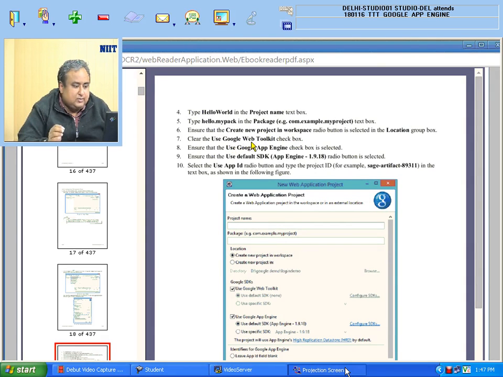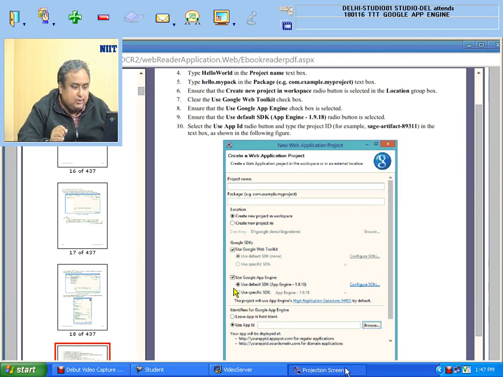Clear the Google Web Toolkit checkbox, as that is not required, and ensure that the Google App Engine checkbox is selected. You can also give the app ID which you had given when you created it in the console. Here you have to give that app ID so that this application is deployed on that server.